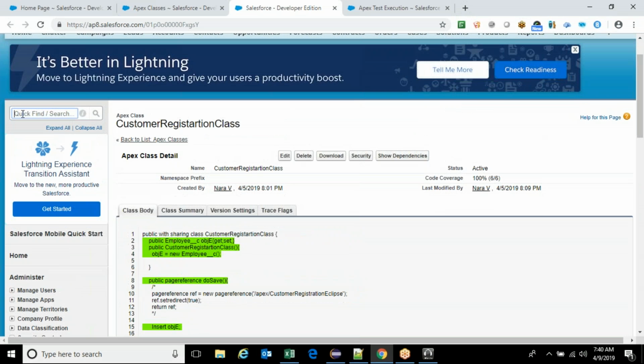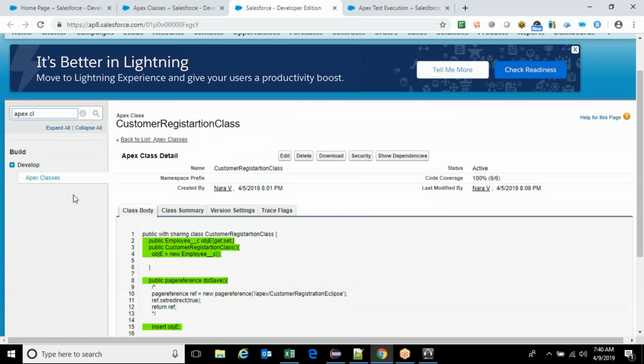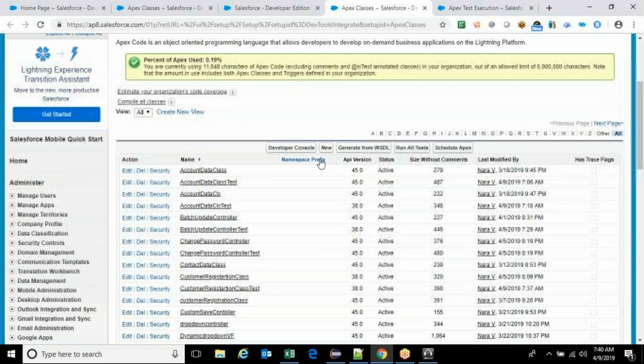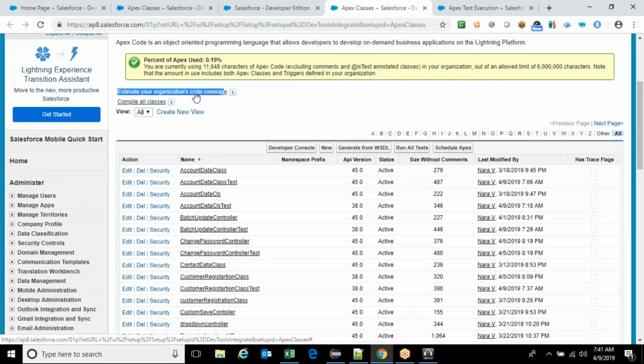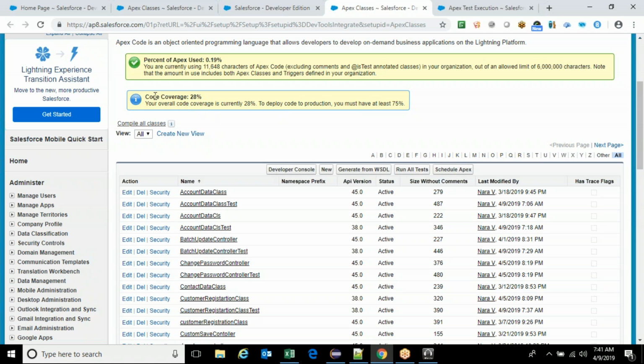In any organization, if you go to Apex classes, the first thing is to identify overall code coverage. Just click on estimate your organizational code coverage. Currently in the entire organization, I have 28% of code coverage and it's better to make it at least 75% overall, because there are a few classes still left where we didn't make the code coverage.